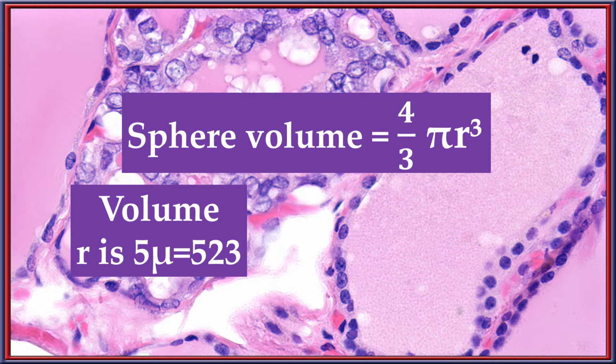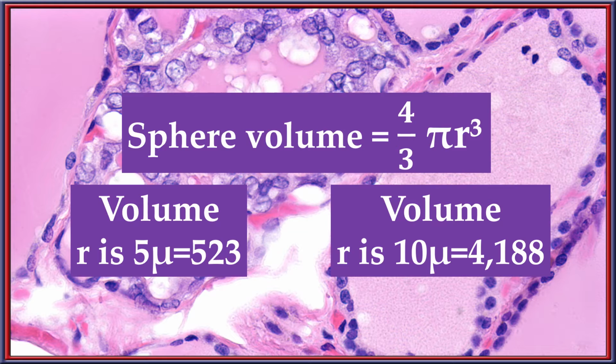So let me put this in a different context. If you have a radius that is only 5 microns, and in general we think of papillary thyroid carcinoma being much larger than this, but this is the size for a normal cell, you would have a 523 volume. However, let's now just double the size of the nucleus. So in other words, I've increased the radius from 5 to 10, and you can see that there is an 8-fold increase in the overall dimension. So when we talk about size and shape variation, when there is nucleus size difference, one must think in terms of the three-dimensionality, and therefore there really is a huge change in the overall volume of that cell.